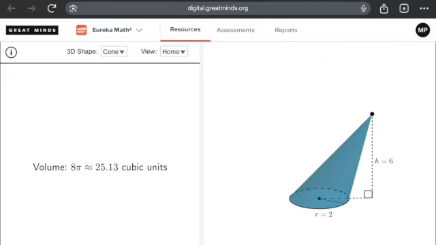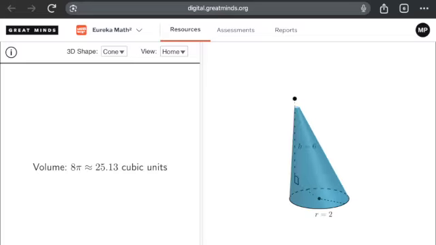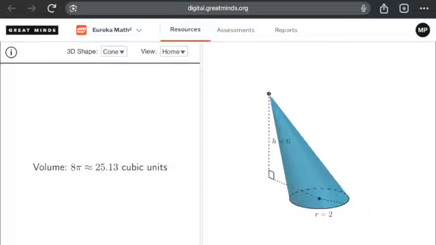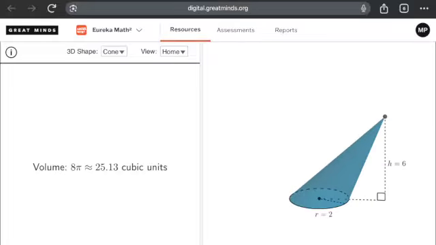So here we're going to be exploring how height is related to the apex of a three-dimensional shape and how that relates to the volume. So here we have an oblique cylinder. The radius is 2, the height is 6. If I move that apex around, the height is still 6, the radius is still 2. It's not changing the volume, no matter where I move the apex. So the space inside the cone does not change, even though the apex is changing position.